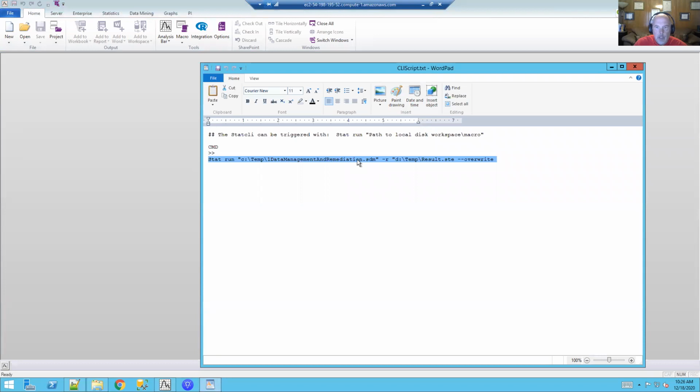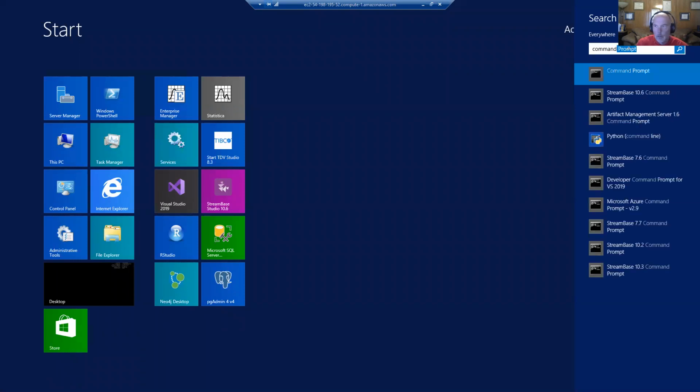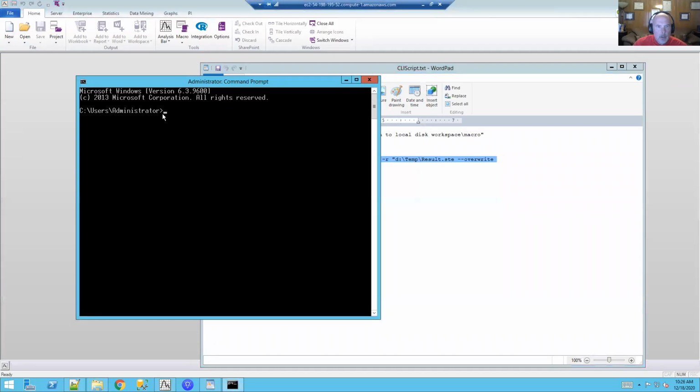So let me take this, I'm going to copy this, I'm going to go into a command line. And I'm going to drop this down. And again, stat run is all it is, location of the script, -R, and then the place that I'm going to put the result.